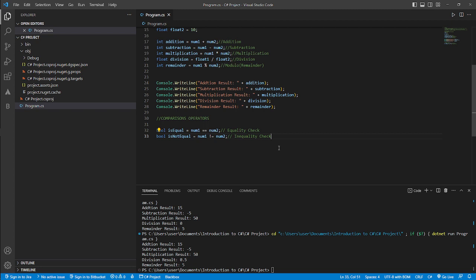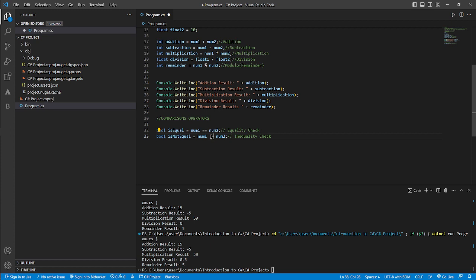So this boolean is checking if both variables are not equal, and you can do that by using the not equals operator. To get the not equals operator, you use the exclamation mark, that's shift 1, and then equals.